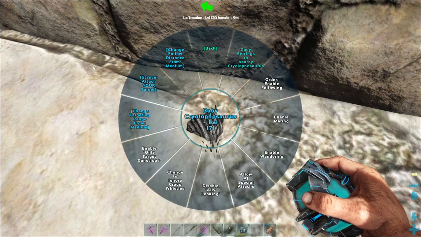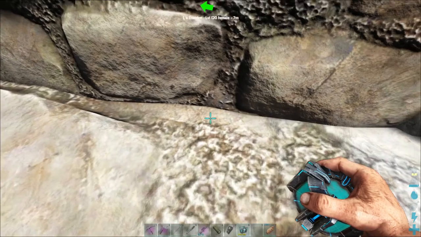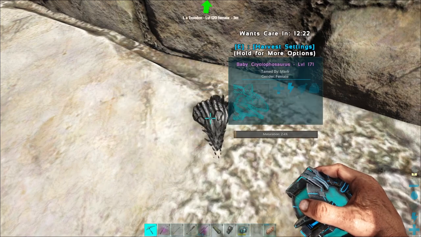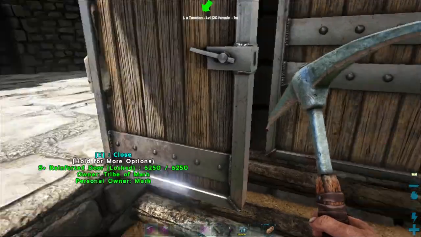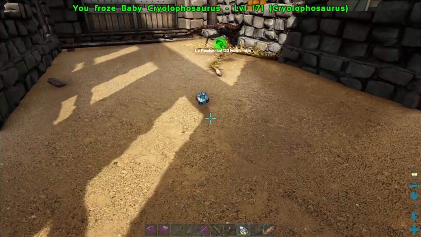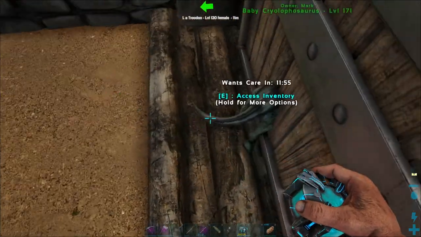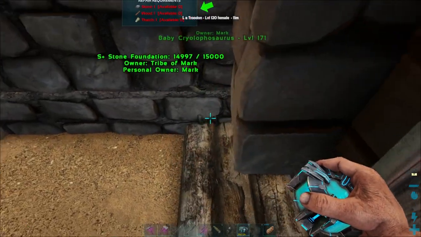Options, behavior, neutral. This is actually really scary. This dude could attack me at any second and kill me. No, why? Behavior. Enable wandering. Look, he's legit.